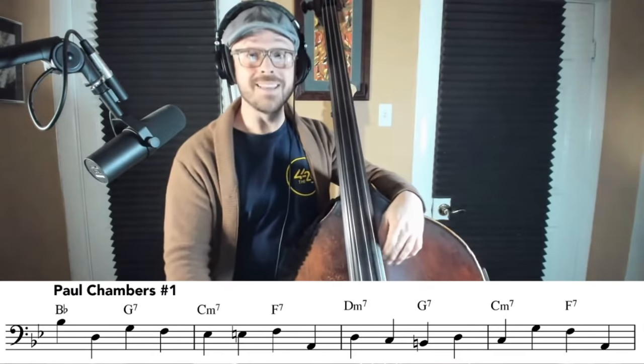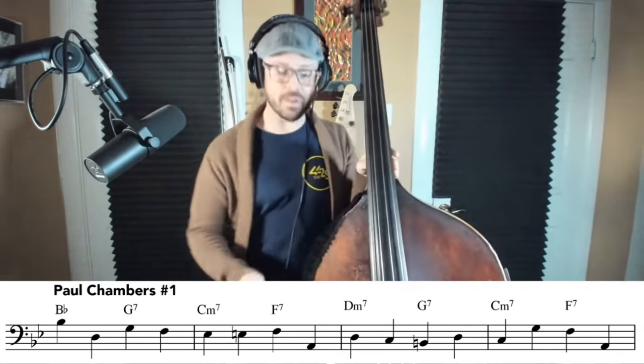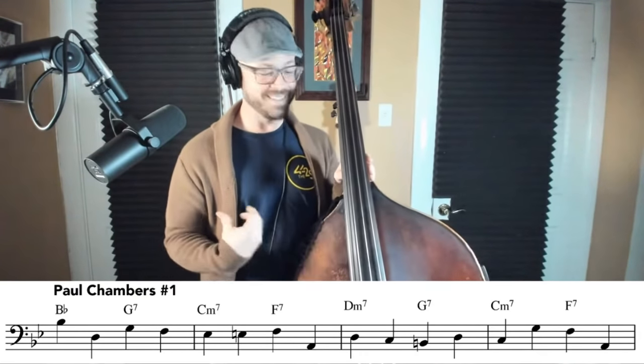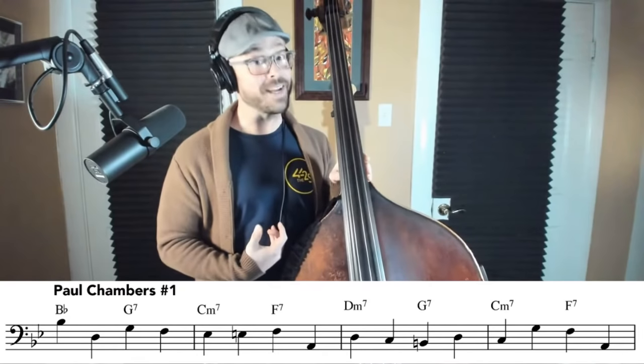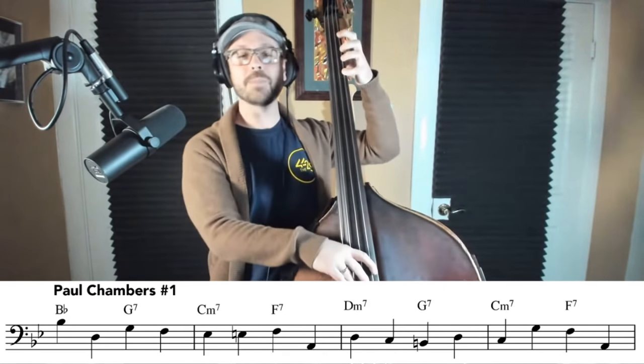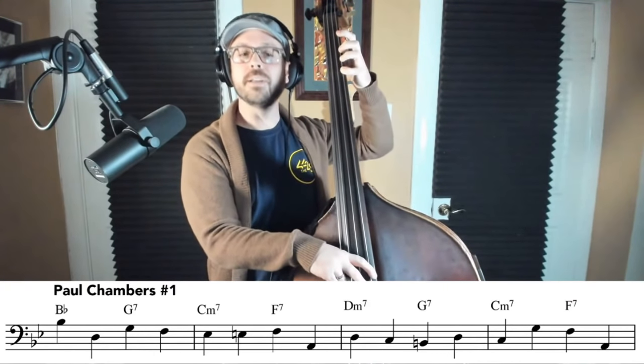Let's play this line a couple times through, okay? So here's my Spang-a-Lang back. This is not Billy Joe, of course. Play along with the record if you want to. It's a lot more fun. It's a lot faster though too. And if you like this, the transcription is down there below. Let's play it. So one, two, one, two, three, go.